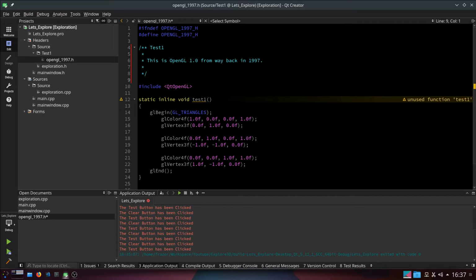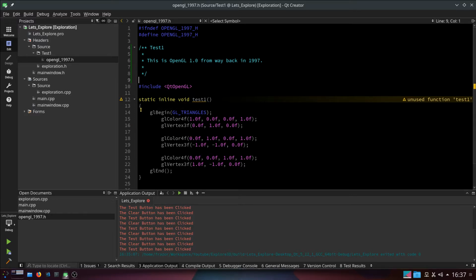All done. With a warning, which doesn't happen on compilation because it is used. It just doesn't know. It can't tell that it's being used because everything's disconnected. So no, it isn't really being used, and because it's a static inline void, if I just called it void, it might see it. But that doesn't stay here, you see.